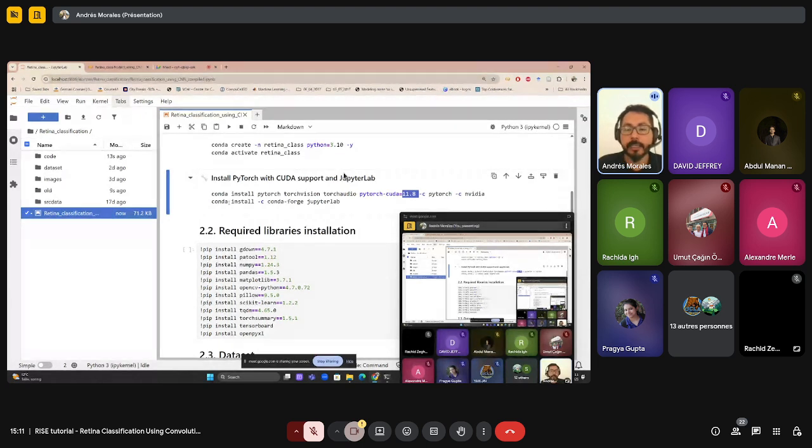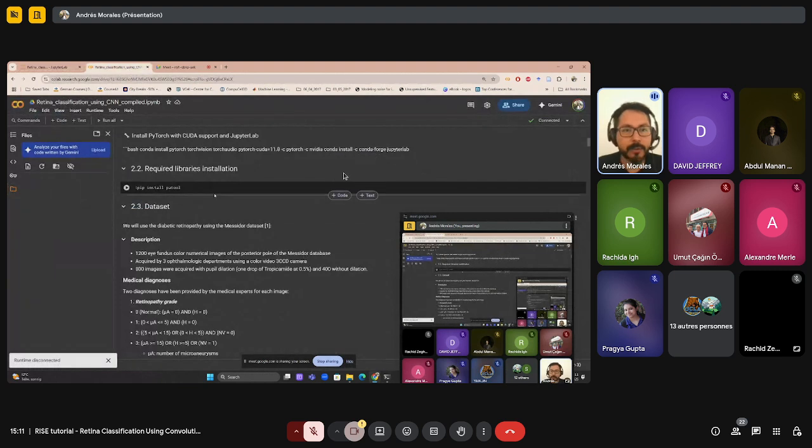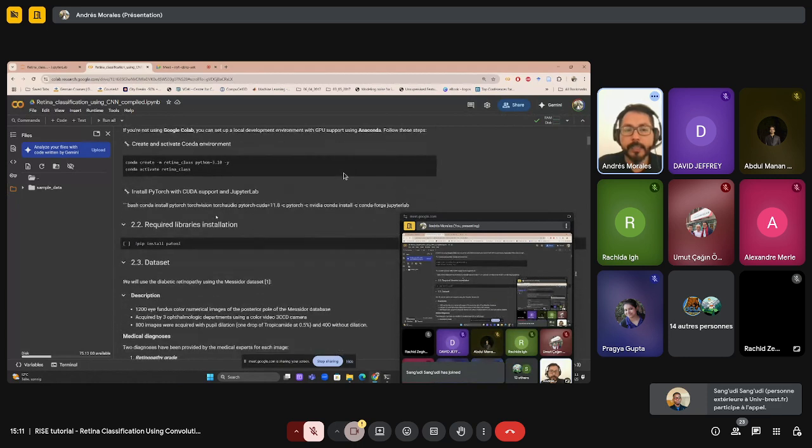If you are working in Google Colab, it's much easier. You can skip this part, and I will show you how it looks in Google Colab. Probably most of you have worked with it. You basically have to open Google Colab, log in with your Google account, and just upload the notebook. In this case, you don't have to install anything.